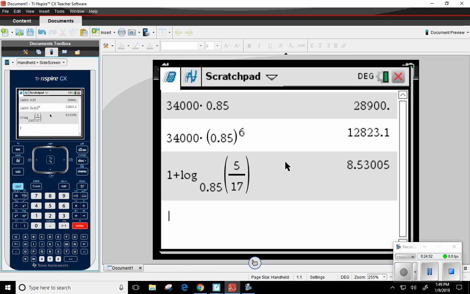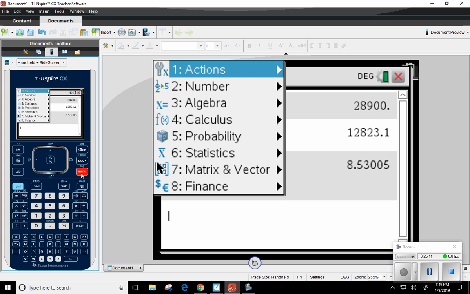Now, if I were just to go back, now remember, if you put some of your work, which I always recommend on a problem like this, especially when it comes to the paper exams, showing work, even if you get it wrong, the error can carry forward. So it could potentially give you points on a paper exam, but you could also just type it in like we did yesterday. How do I do that?